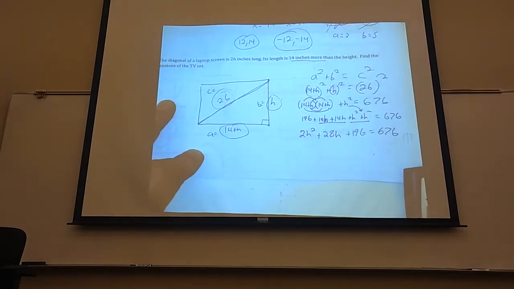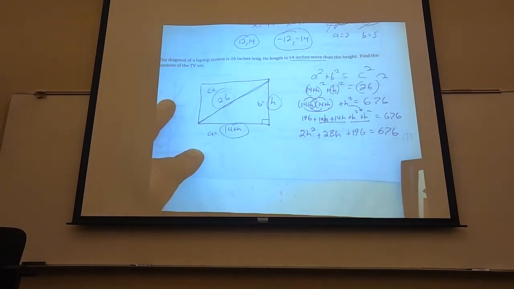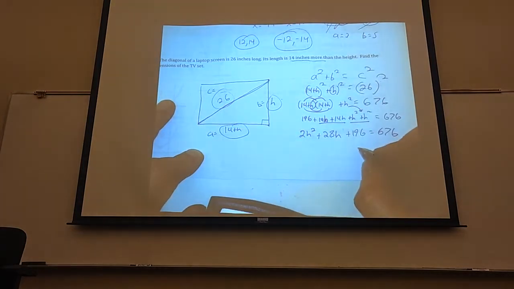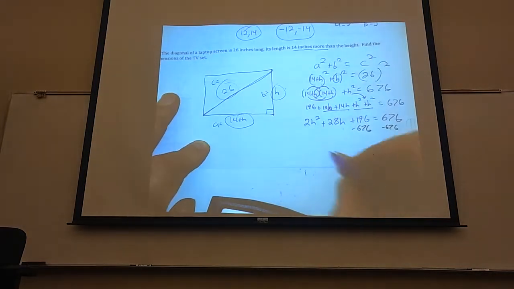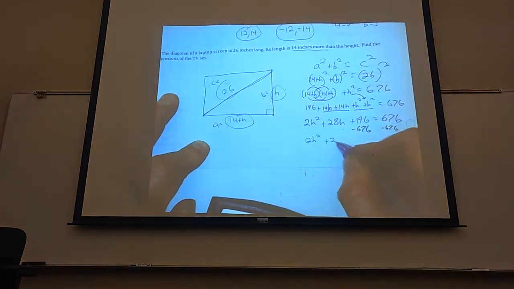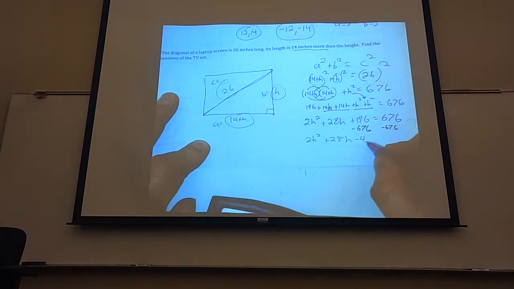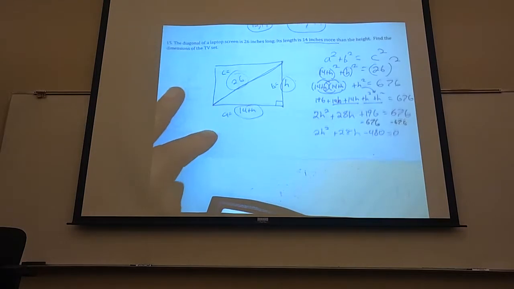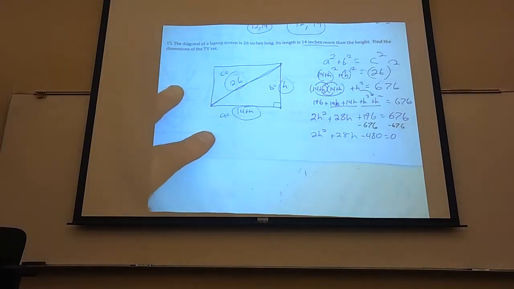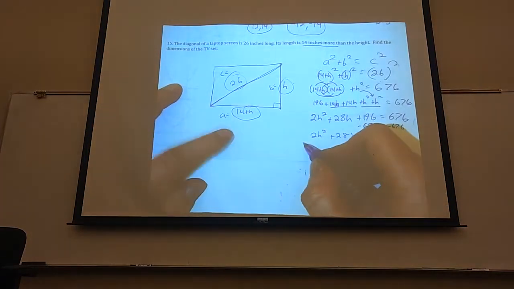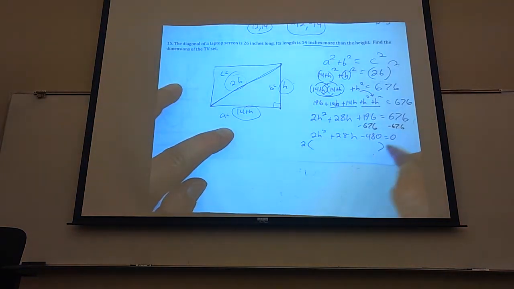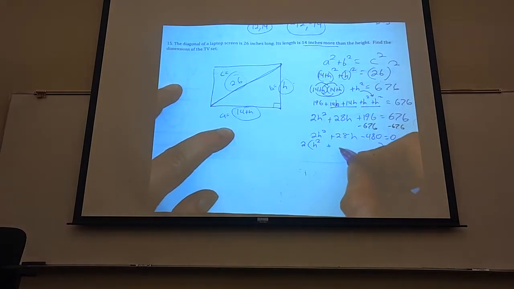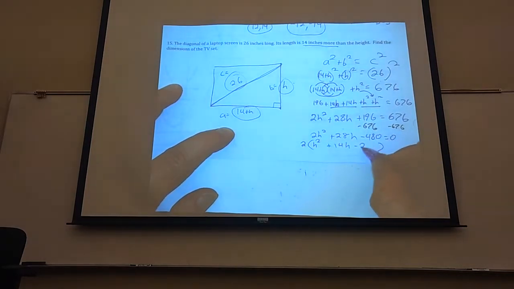How excited are you going to be to get one of these on your test? Negative 480. Is that right? Yeah, that's right. What a nightmare. We can make this a little easier. You notice something about 2, 28, and 480? So, 2. Take out two. Yeah, those are all divisible by 2, so I will pull out a 2. 240. That's a little better. Actually, it's a lot better.